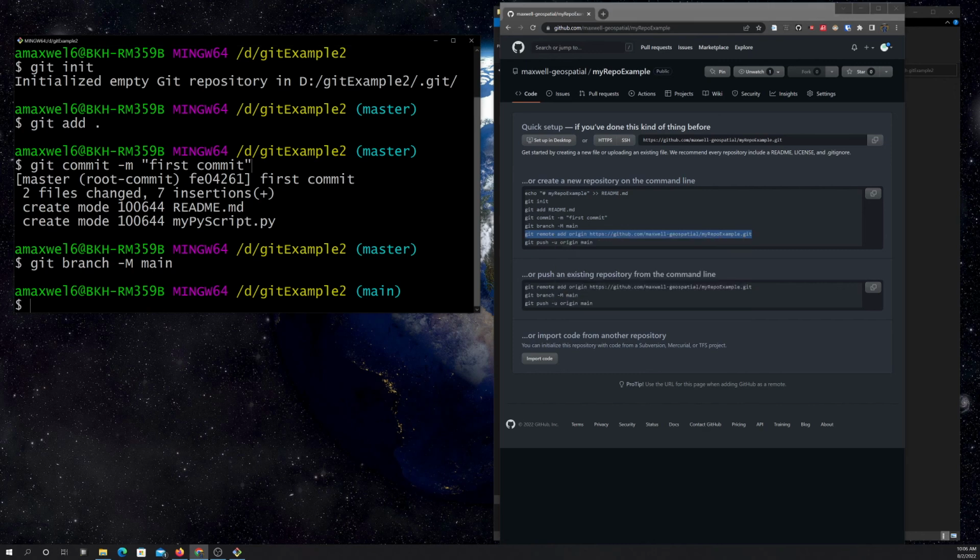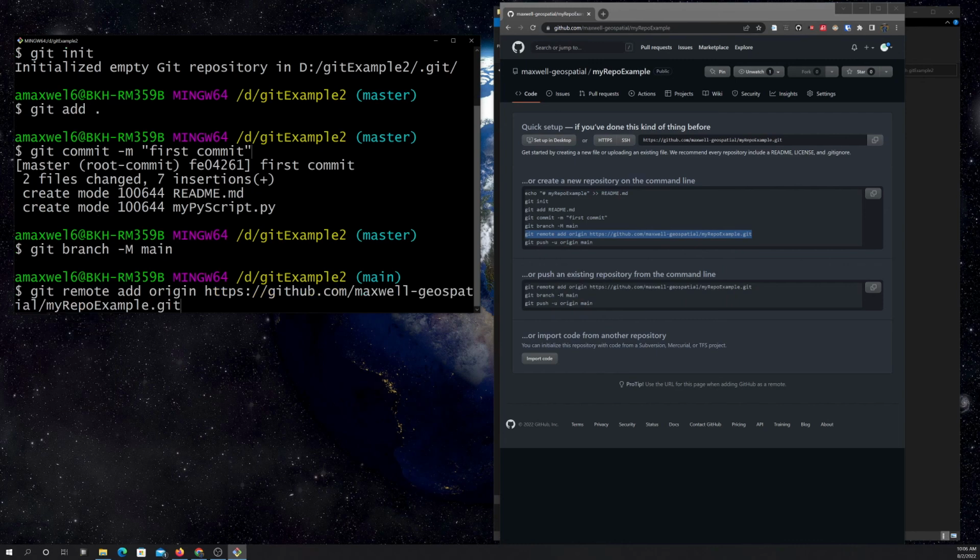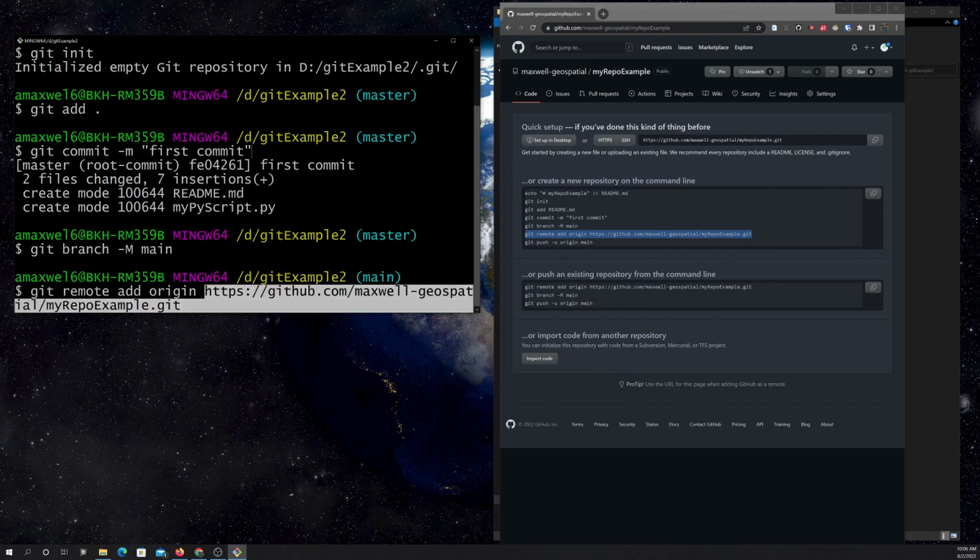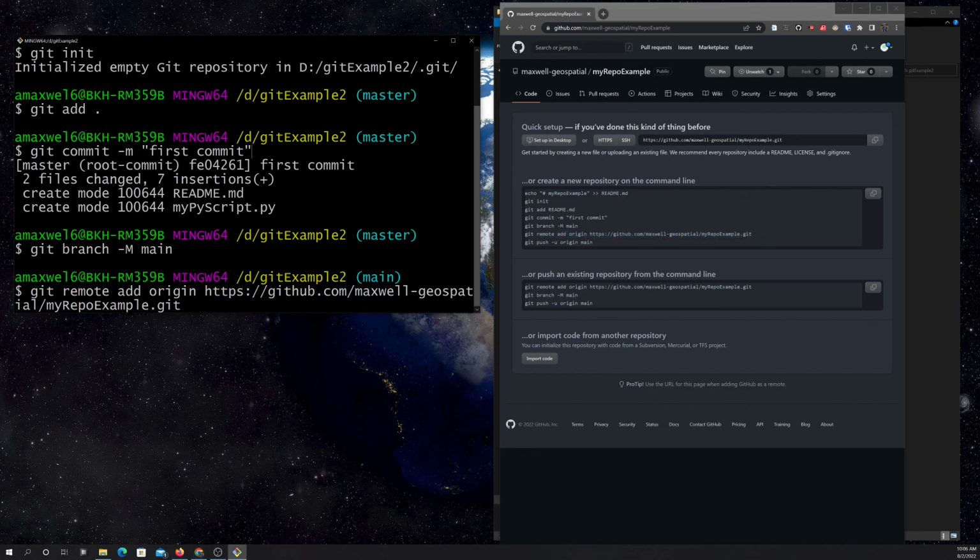So this links it to the remote. So basically it's just git remote add origin and then the URL to that page, which we're just getting here. So I just copied that verbatim because it's linked to this actual repo. Okay, so if I run that, that should set up the link between the remote and the local.